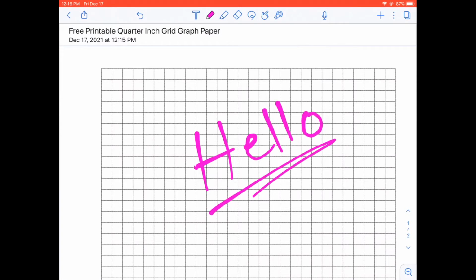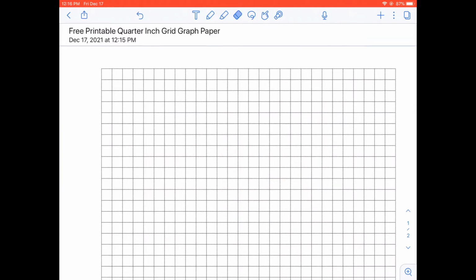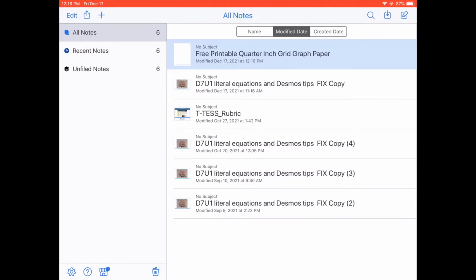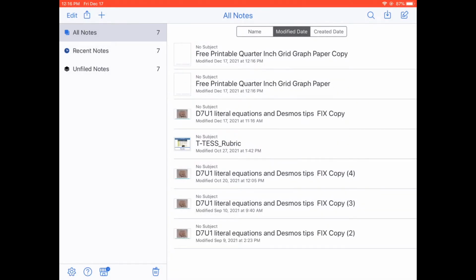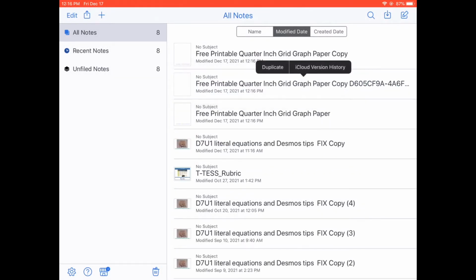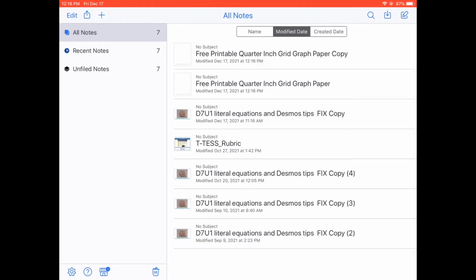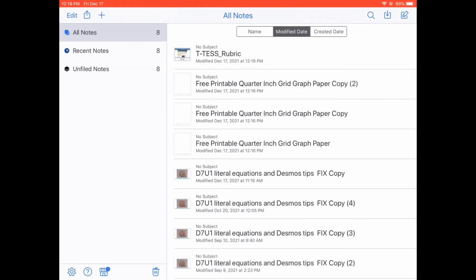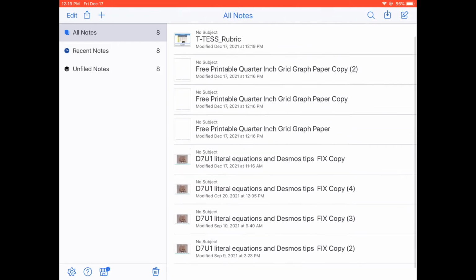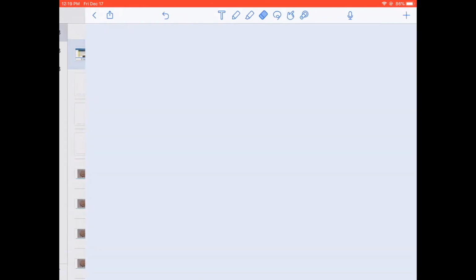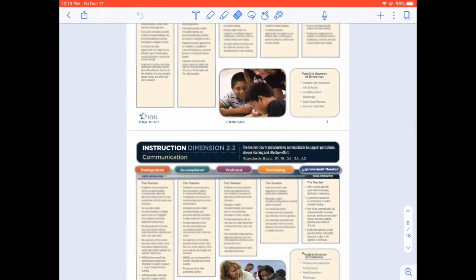So if you don't want this to be there for every class, you would either have to erase everything, or as soon as you get this, you can press and hold, and then it'll offer you the option to duplicate. And so this is what you can do for every class that you have so that you don't have to erase. All right, so here I am in the list of things that I've downloaded, and I'm going to select an item to show you guys a couple of things.